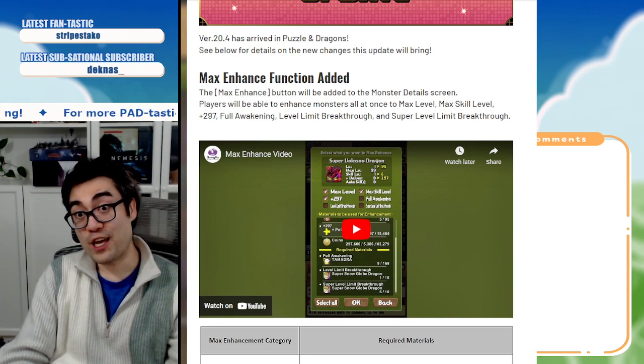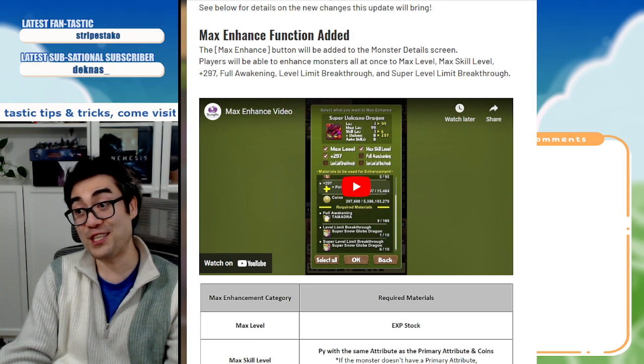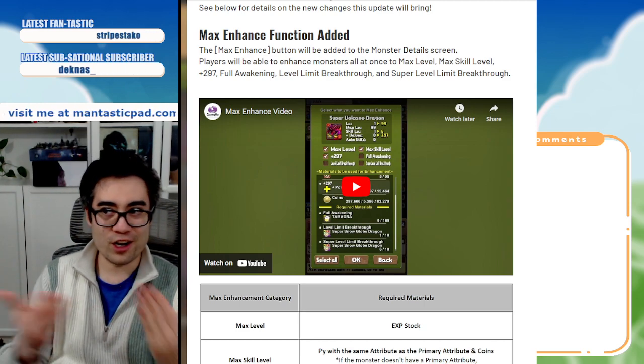But with that being said, let me know what you, ladies and gentlemen, think about this max enhanced function in the comment section down below. Do you think it makes it a little bit more exciting, or do you think it's just a little less intuitive because we're losing out on the great and the on-color fusion?